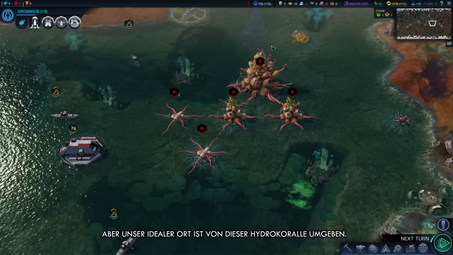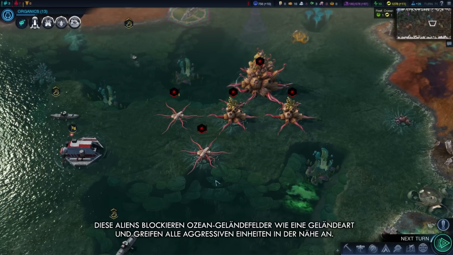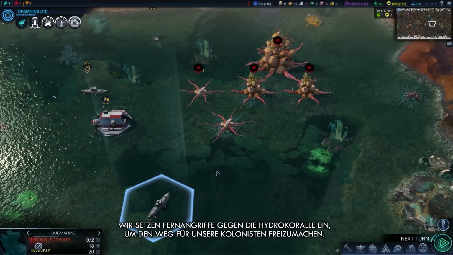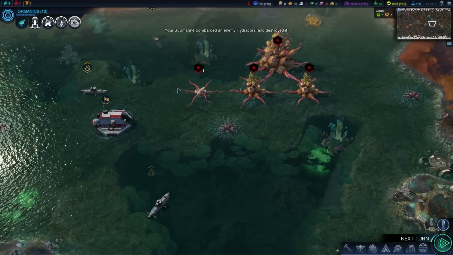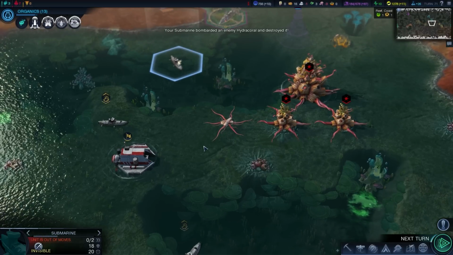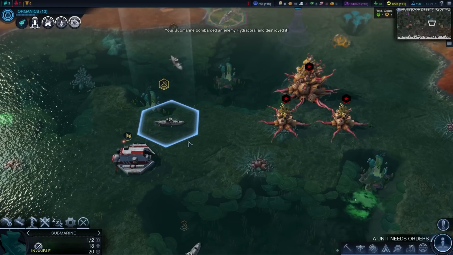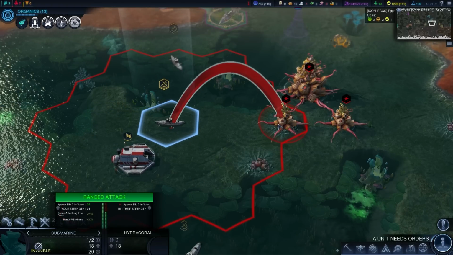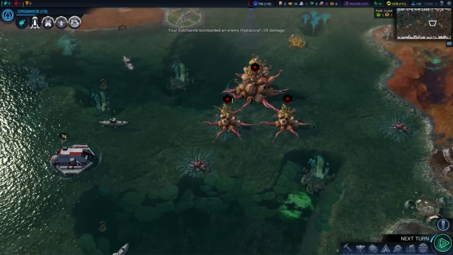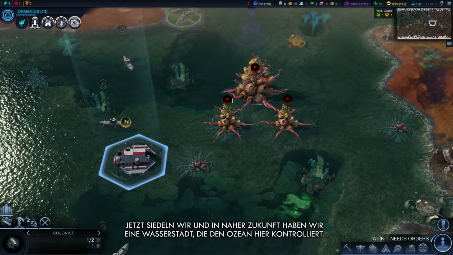But our ideal site is surrounded by this hydrocoral. These aliens block sea tiles like a terrain feature and counterattack any nearby units that fight them. We'll use ranged attacks to clear out the hydrocoral and make way for our colonists. We'll settle now, and in the near future, we'll have a sea city controlling the ocean here.